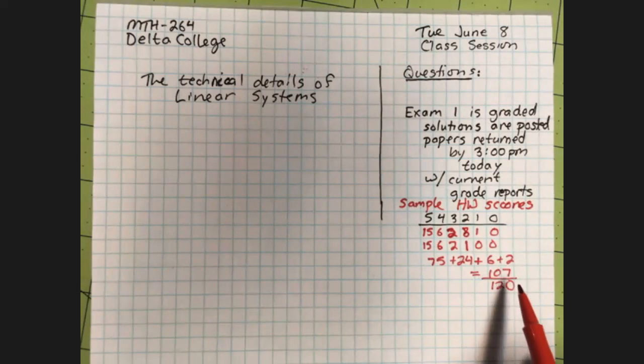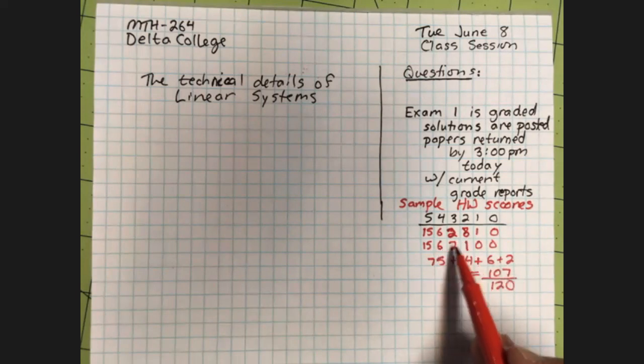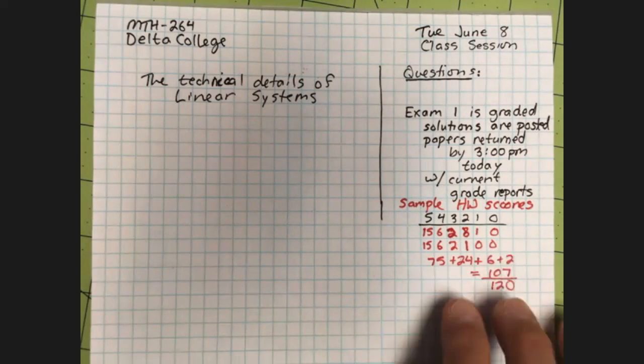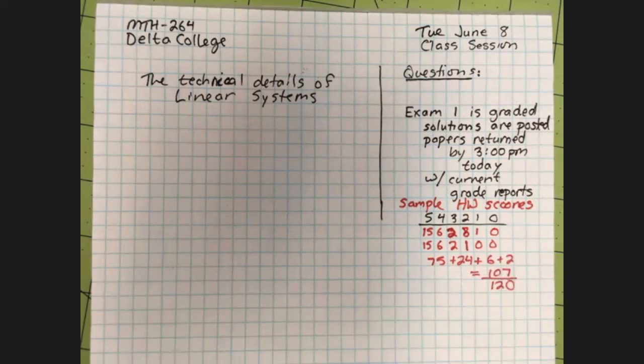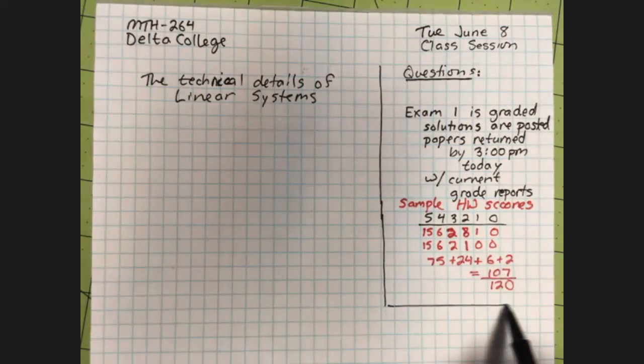Now, of course, your goal is to maximize this number to get as close to 120 as you can, which means you want to kind of fill up the box with fives, if you can, and fours. Okay, you lose 1 point there, right? Threes, you drop 2 points, but you don't want to collect a lot of twos or ones or zeros. Okay, so that's the philosophy of keeping the best 24 out of 34 there.